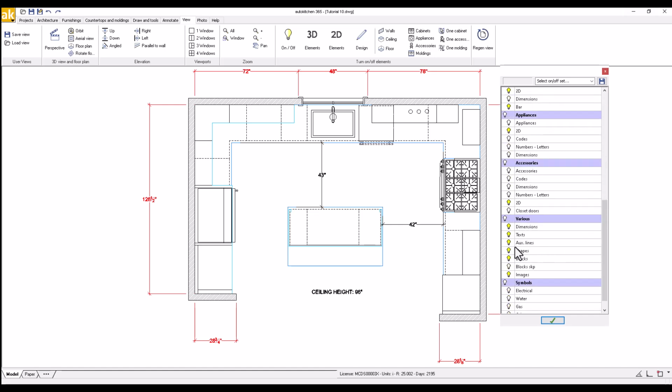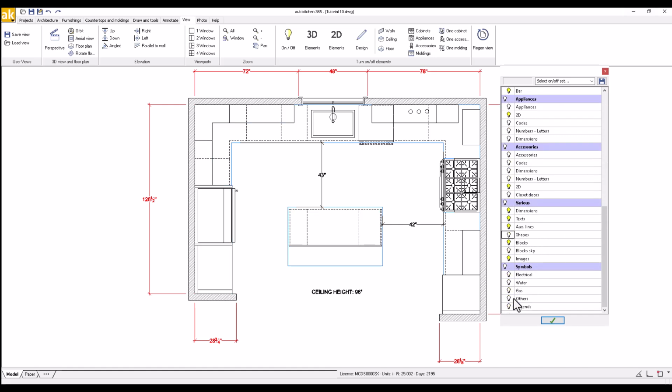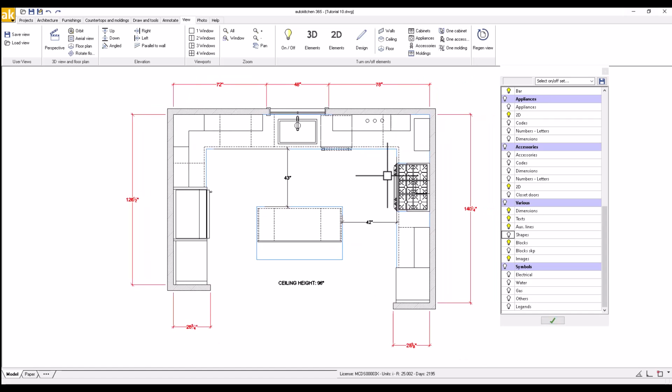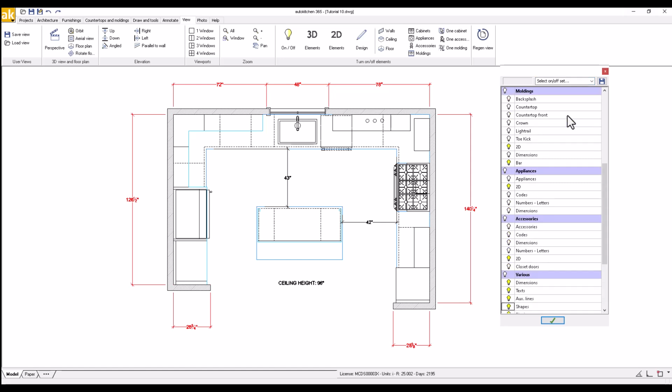The floor plan view should now include only the architectural dimensions and a series of straight and dotted lines. The island clearance dimensions that we placed earlier should also be visible. Make sure any other layer that you would like to include is on. You could also select the My Floor Plan layer configuration, located at the top of the layer table under Select on Offset. Then add any other layer you would like to see included in your floor plan, such as cabinet codes or cabinet dimensions. More about layer configurations in a moment.